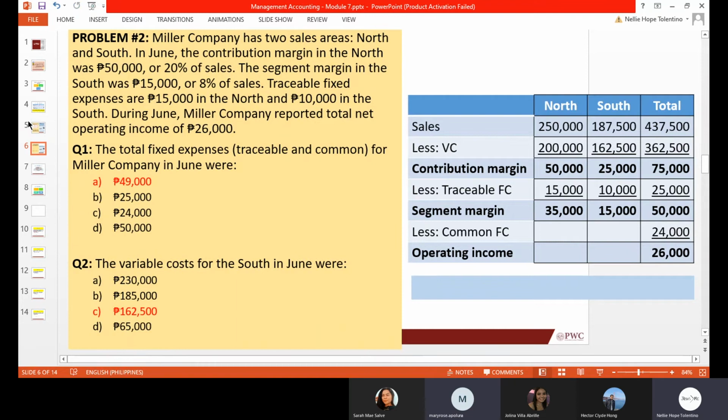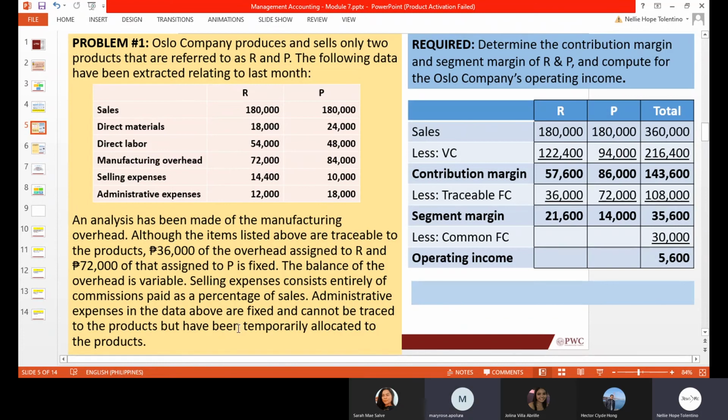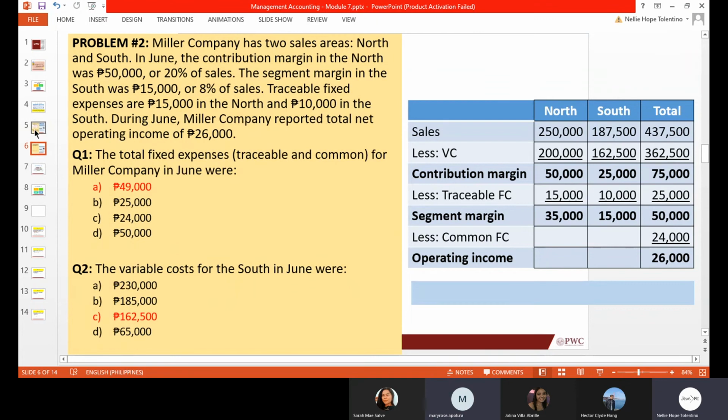Alright, so yun lang yung examples natin for your financial performance measures. So, yung mangyayari sa exam, ganito lang din class. So, you review this again and again. You can actually open this naman kapag even when you're taking your exam, kasi wala namang restrictions sa exam ninyo. You can actually open the exam and then balik ka, close mo ulit, huwag mo munang i-submit. You cannot submit it naman pag may hindi ka nasagutan na answer. So, pwede mo siyang staggered yung pag-take ng exam.